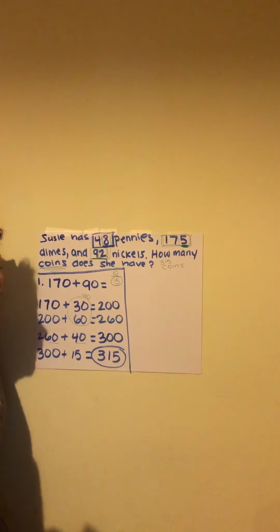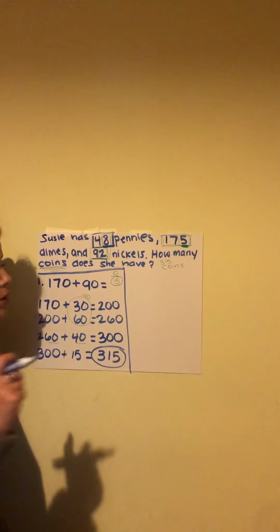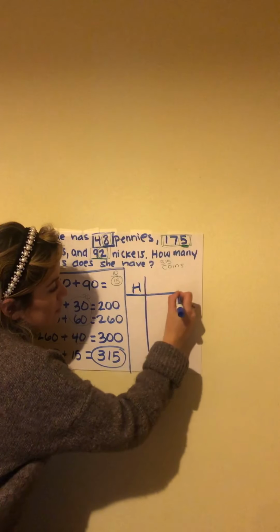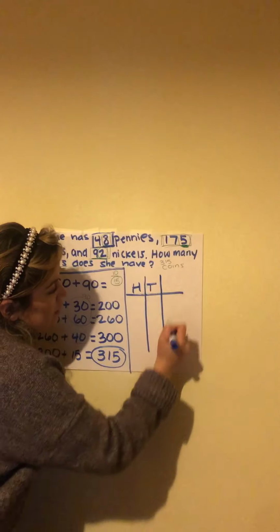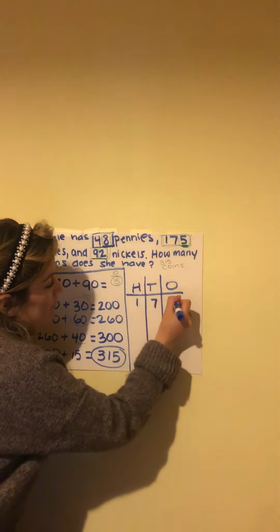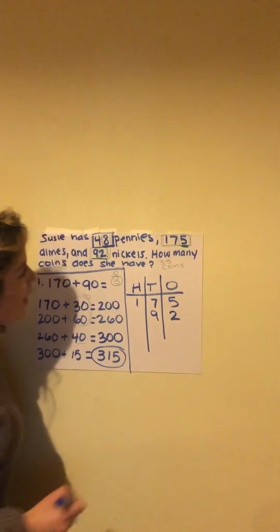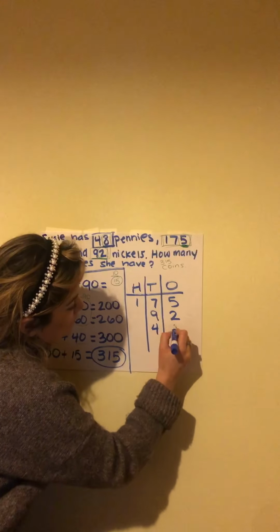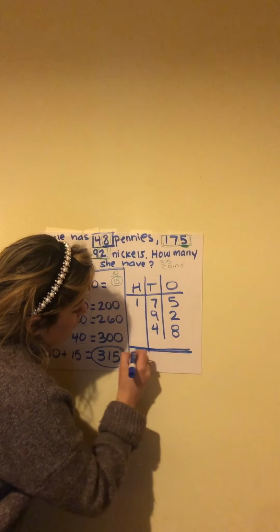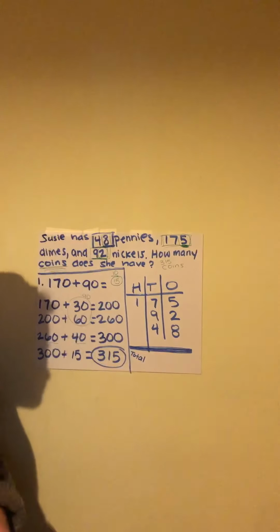So the next way I'm going to add these numbers is by stacking. This is fairly new to our second graders, so I want to make sure that I'm labeling my hundreds place, my tens place, and my ones place. So I'll start with 175, my biggest number, then I'm going to move to 92, and then I'm going to move to 48. Down here will be my total, which is my answer.